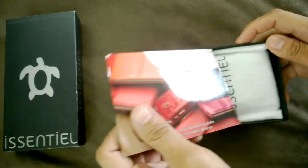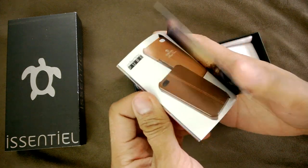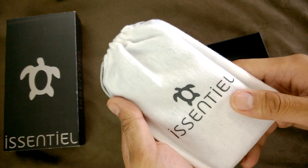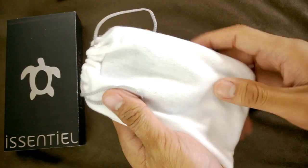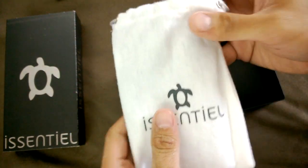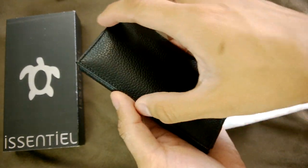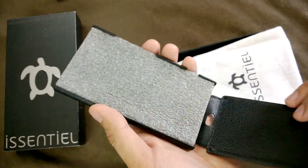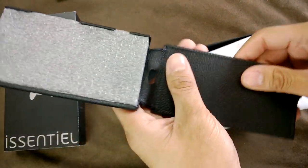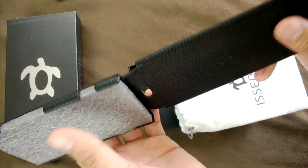You can see a little glossy pamphlet here that shows you all the other stuff that they have. To one side, this is the case itself, covered in a nice white cloth — very smooth actually. Take that out and you see this is the actual case we have for the 920.